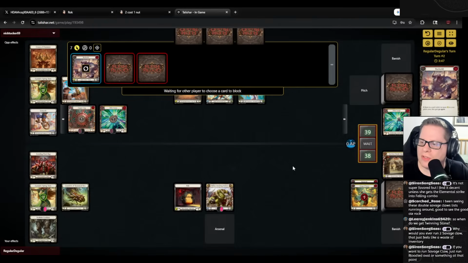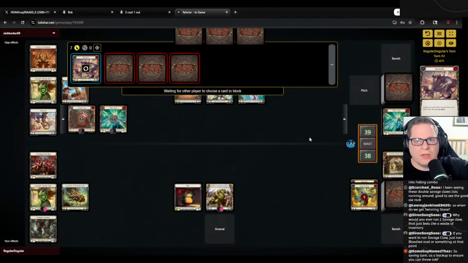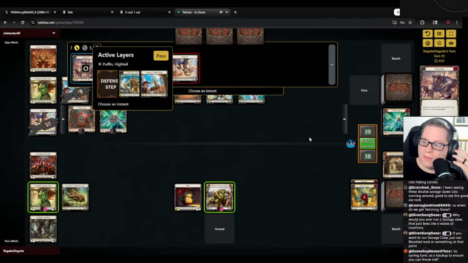If you want to run Savage Claw, just run Bloody Oval or something at that point. Why would you ever run 2 Savage Claws? That just feels like a waste of inventory. Well, it was in the maybe board. But the concept that I came up with was double claw, Clash of Agility package, going heavily into agility generation. You use the vigor token to swing a second claw. That was my concept for that.